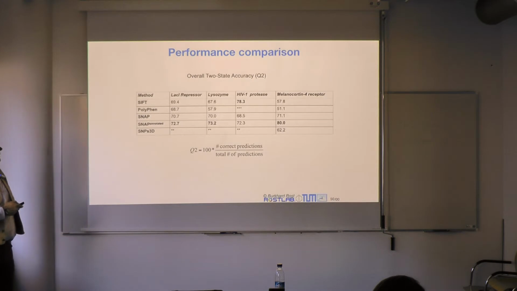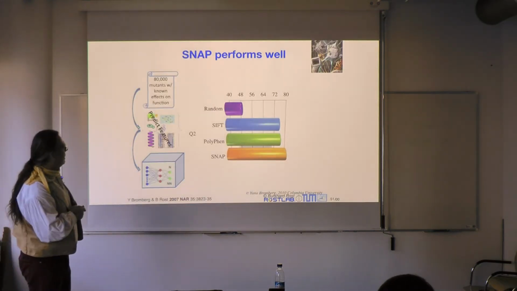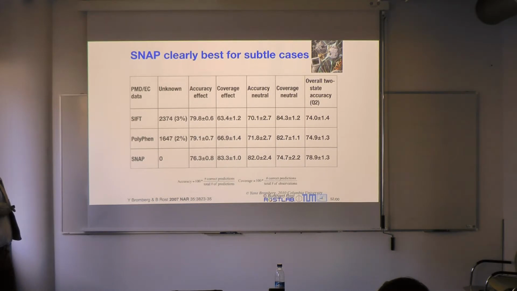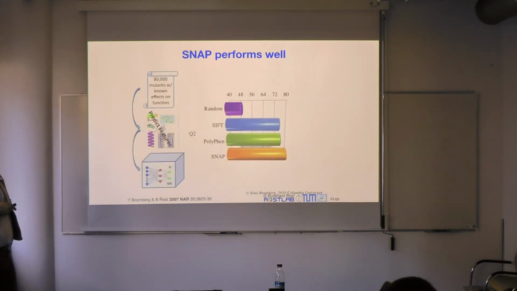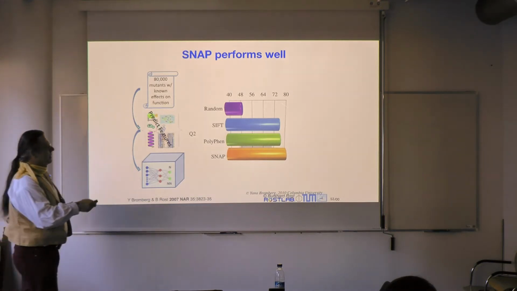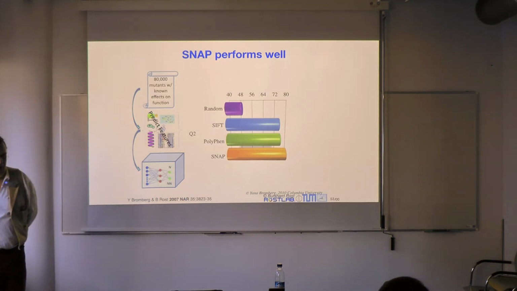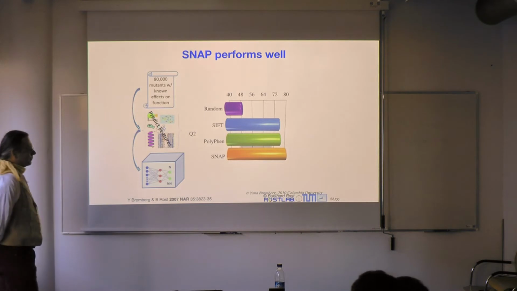It uses a neural network behind it. And here it is compared for large-scale experiments for which we have a lot of mutations, and for particular proteins, and for these particular proteins you see that SNAP is doing better than other methods. Overall, SNAP performs better than PolyPhen and SIFT, and both of those perform better than random. And there are many more numbers that I won't get into. But this is the original slide that I want to get back to, and for that original slide I want to look at something else. Now my first question to you.